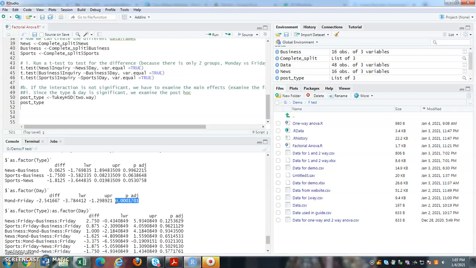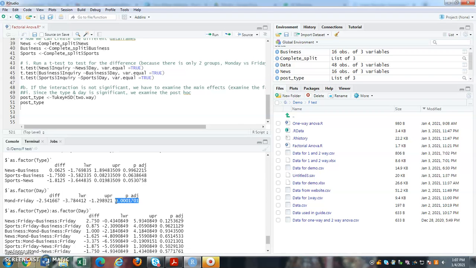There might be a question: do we need to split the file by type? Can we split the file by day? So you have 2 files, one specifically for Monday and one specifically for Friday. And then you can run the follow-up analysis. You can see for Monday, is there any difference among the 3 different types of program in the number of inquiries that we get.